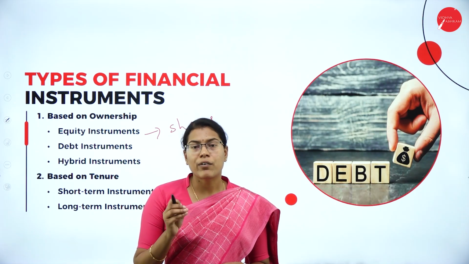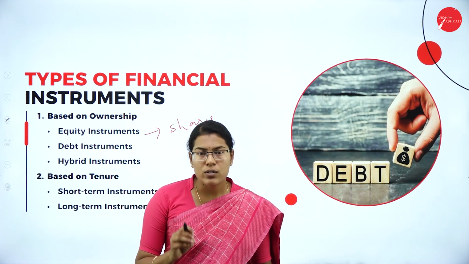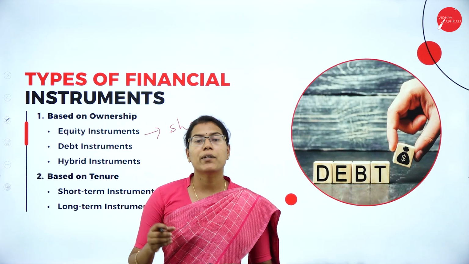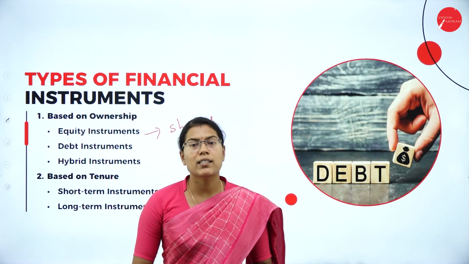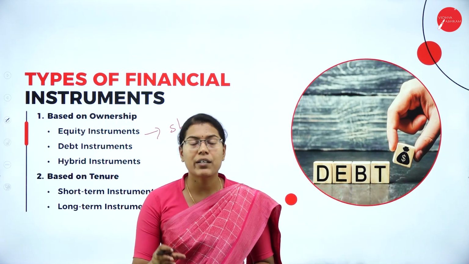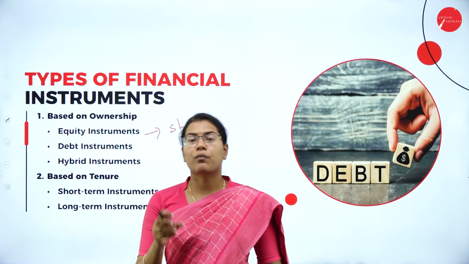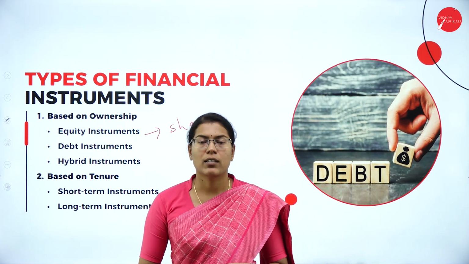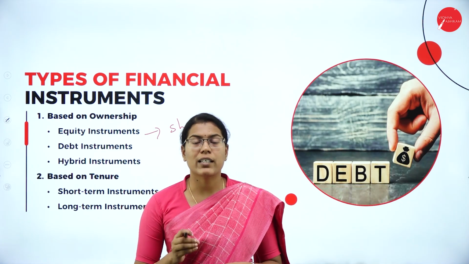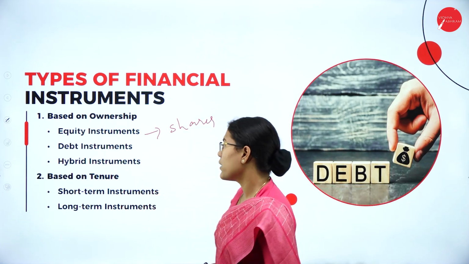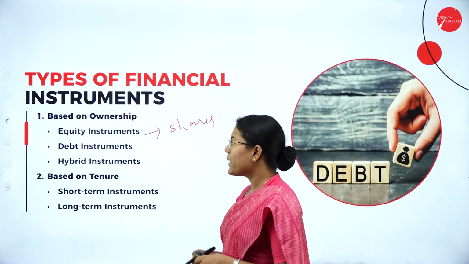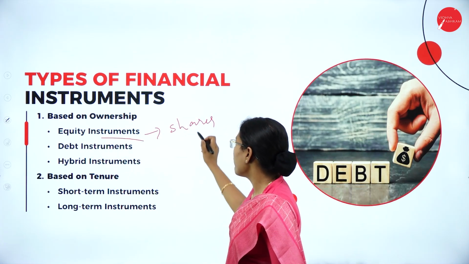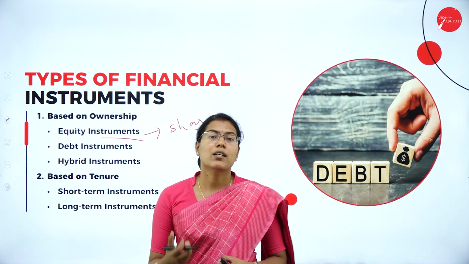Say for example, a company offers 1000 shares. If a person buys 100 shares, he holds 10% of the ownership of that particular business and has a claim on the business's assets. If he owns 10 shares, he has 1% of ownership in that company. So it gives the ownership right. That's why it's called equity instruments, which give the ownership as well as the voting rights for the shareholders or the instrument holders.